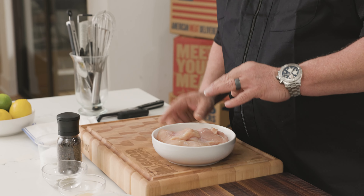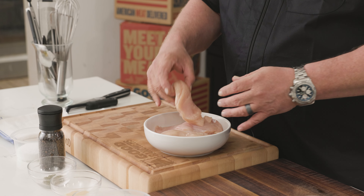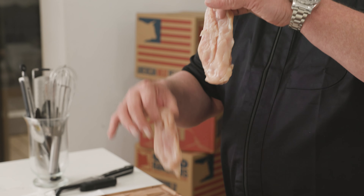What's up everybody? Chef BeauMac here in the kitchen — Good Ranchers' Kitchen, that is — and I just got some beautiful chicken breasts. These bad boys are coming to your door delivered, cryovacked and packaged in resealable packaging, which is beautiful. Just get them out of that packaging and look at the beautiful chicken breasts you have here.